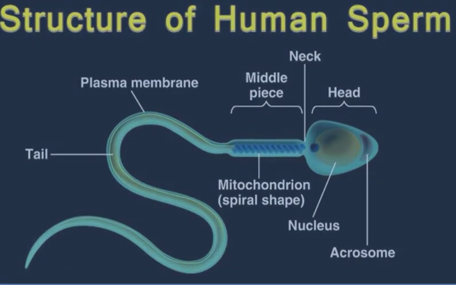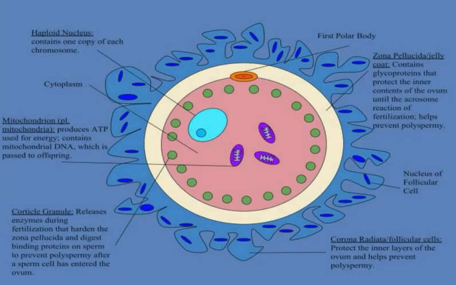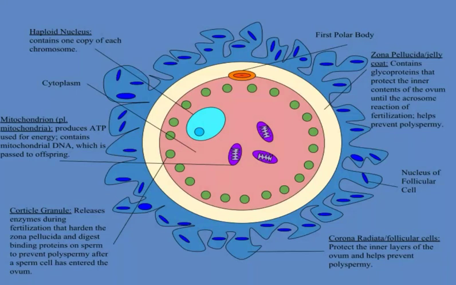The next is the structure of the egg cell, or ovum or oocyte. It is also known as the female gamete. A single cell is released from the ovary of a female, which is capable of developing into a new organism when fertilized or united with a sperm cell. The human female produces a non-motile egg cell. The ovary produces, stores and releases the egg cell into the fallopian tubes of the female reproductive system through the process known as ovulation.